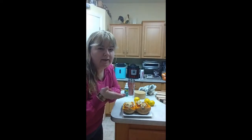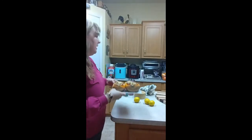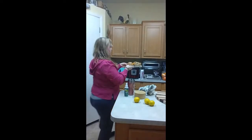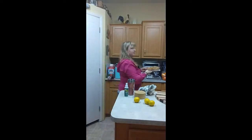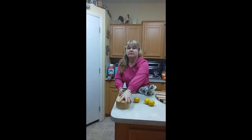Oh, yeah, ice cream. I see mint chip. That's like my favorite. So I can stick this in the microwave. I can stick it under the broiler. I think I'll just stick it in the microwave. It's so much faster. Just for like 30 seconds, just to melt the cheese on top. And then we're done with our butternut squash.